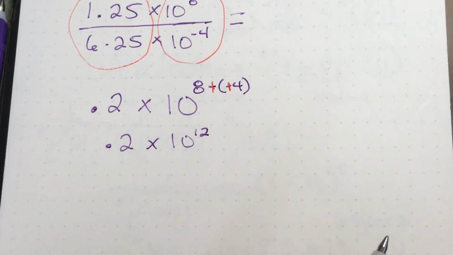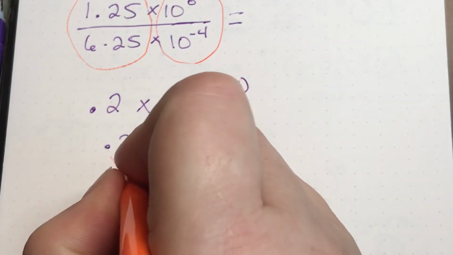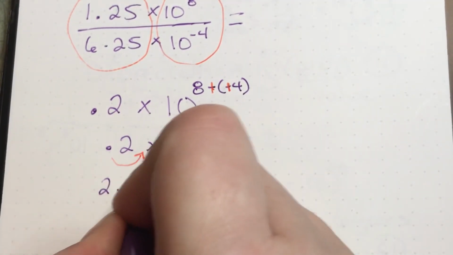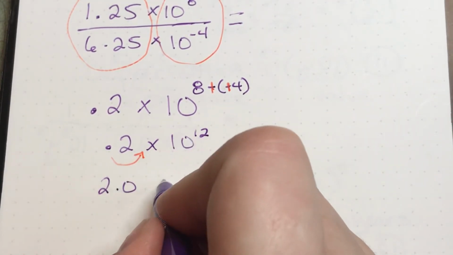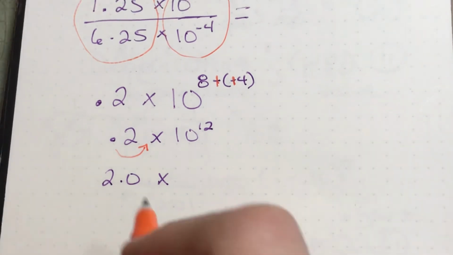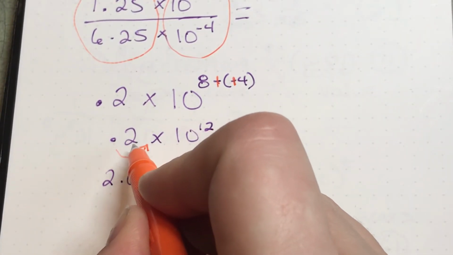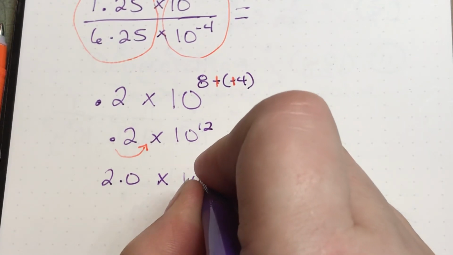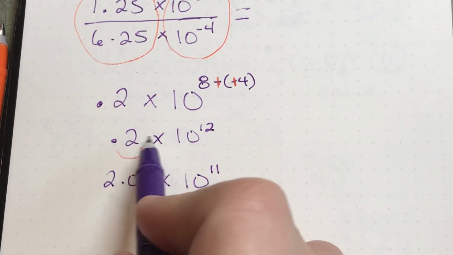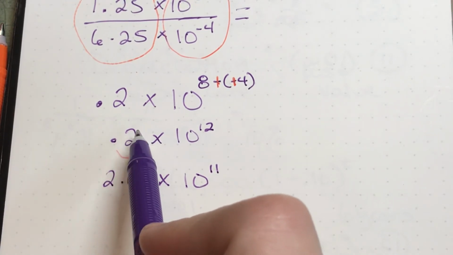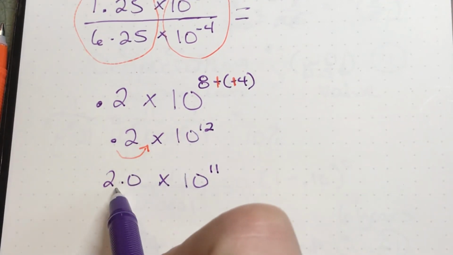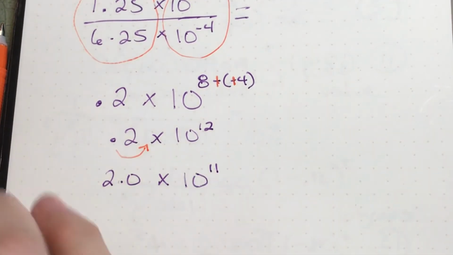Sorry, I'm off the screen again. All right, and then I want to move this to be in scientific notation again. So this is 2.0, or just 2, times... If I moved this this way, then I need to adjust this. So this is now 10 to the 11th, because I've taken one of those 10s. I said 0.2 times 10 is 2. So I've already used one of these 10s to get from here to here. So I've got 11 left.